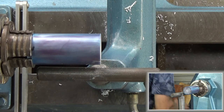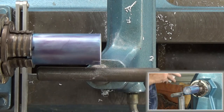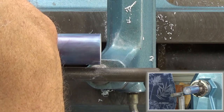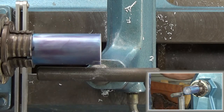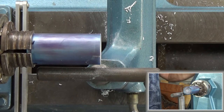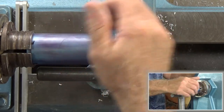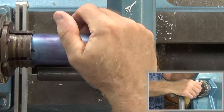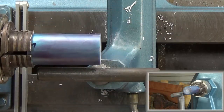Let me get the chat back up now. Yeah, it does look kind of metallic-y. Anyway, we'll see what we get out of it. Now, the only thing is I do need to make up my mind what knot we're going to put in it, because I need to drill the hole to take the knot. So, I really am not sure what to put in this one. I'm going to take another little bit off that end too.